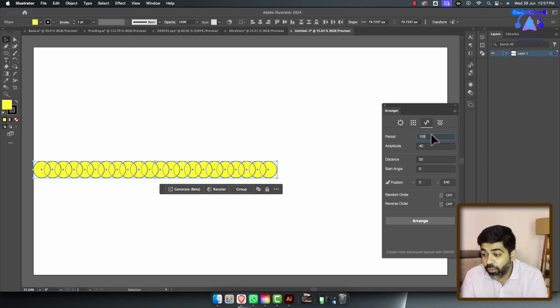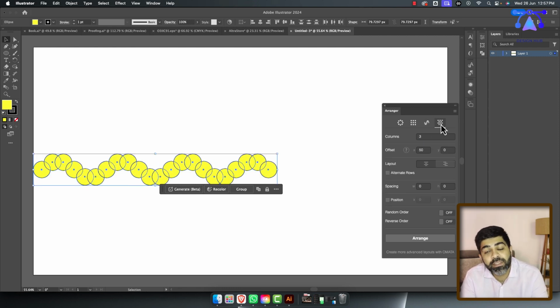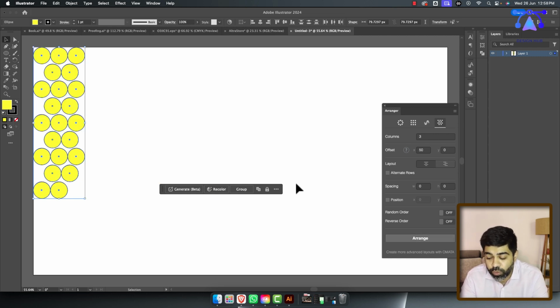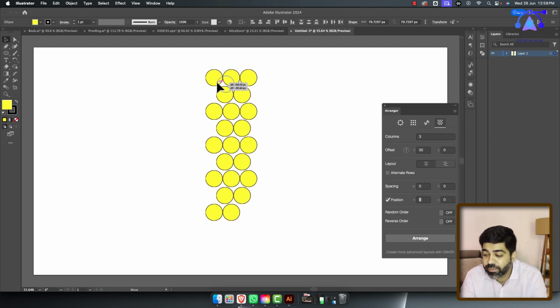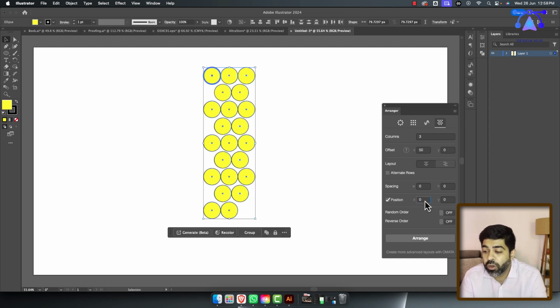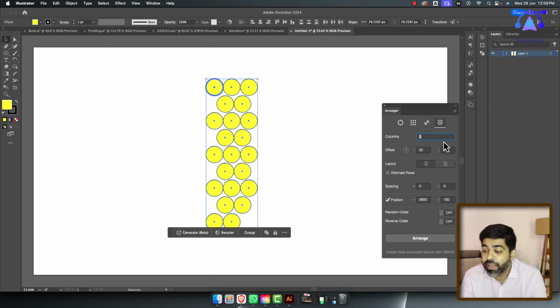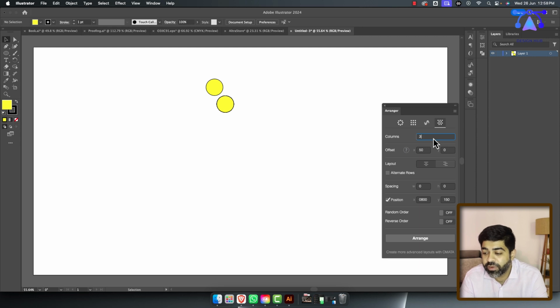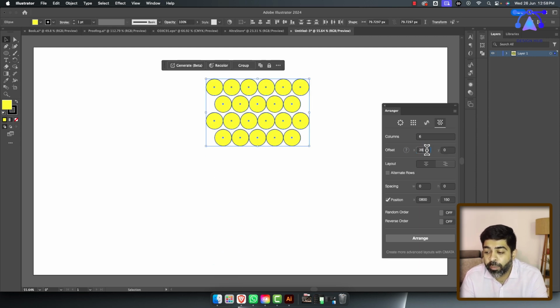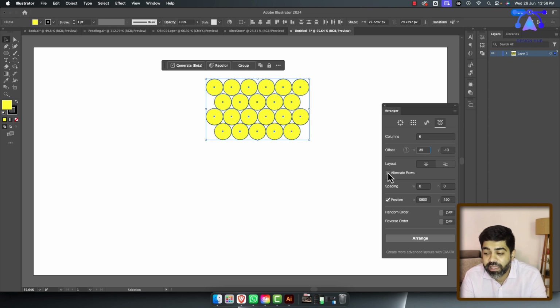And then lastly, the fourth one is creating this sort of offset grid. Now over here it is very similar to how I can do this directly with a simple grid as well, but it lets me create a slightly different offset. So if I hit arrange over here, you'll be able to see that this ends up setting around a specific position. And I can also set the position where I would want this grid to appear from or start from, and then change the number of columns. You'll be able to see how these differences come in. I can also change the amount of offset and the gap between different things. I can also change the layout. So a lot of different variations of how I can arrange these elements over here very nicely.